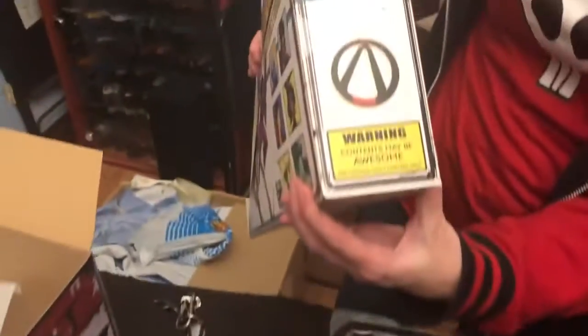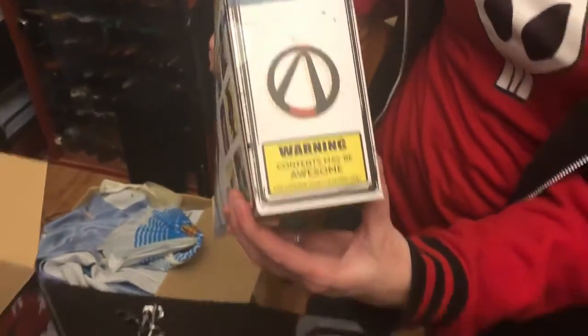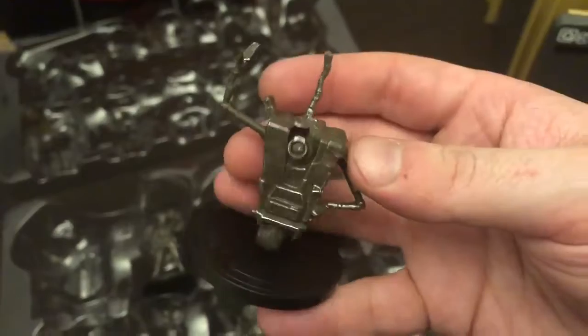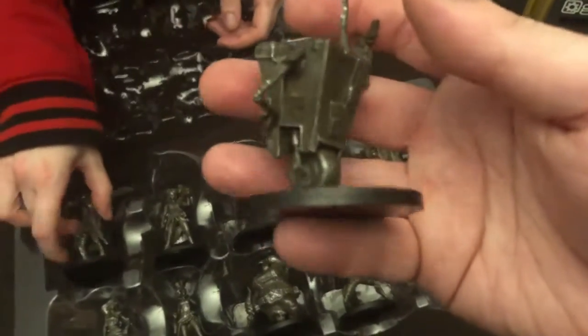Nice quality. Just seen this on the box. Warning, contents may be awesome. For genuine vault hunters only. Not very heavy sculpts, but the detailing on them is pretty good. That is really good detailing. I like how they've got a sort of rust look to them.